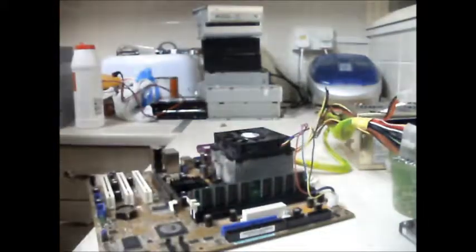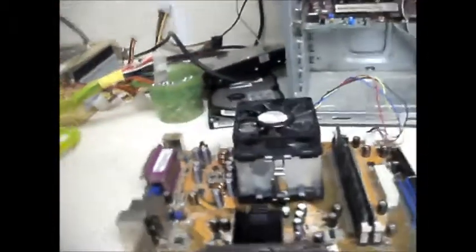Leave the cooler on this for now. I don't need to take it off right this minute. It's fine on there. It's not the best board. It's only got DDR memory on it and an AGP graphics slot.